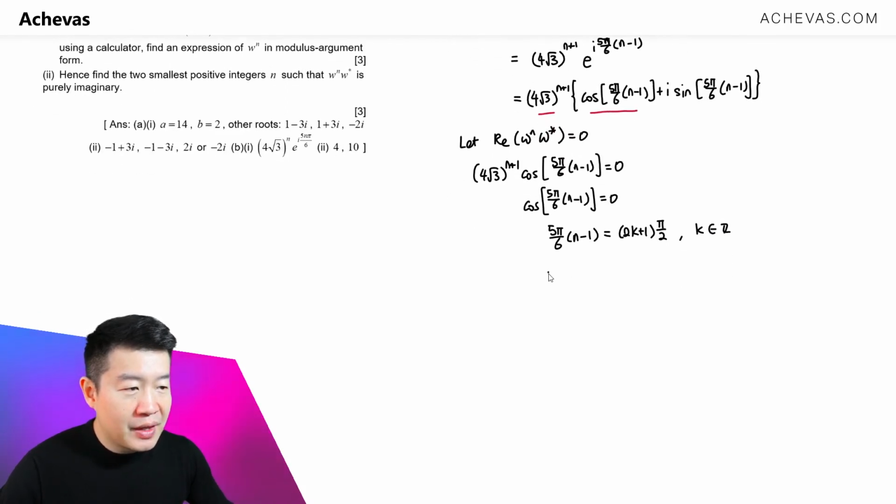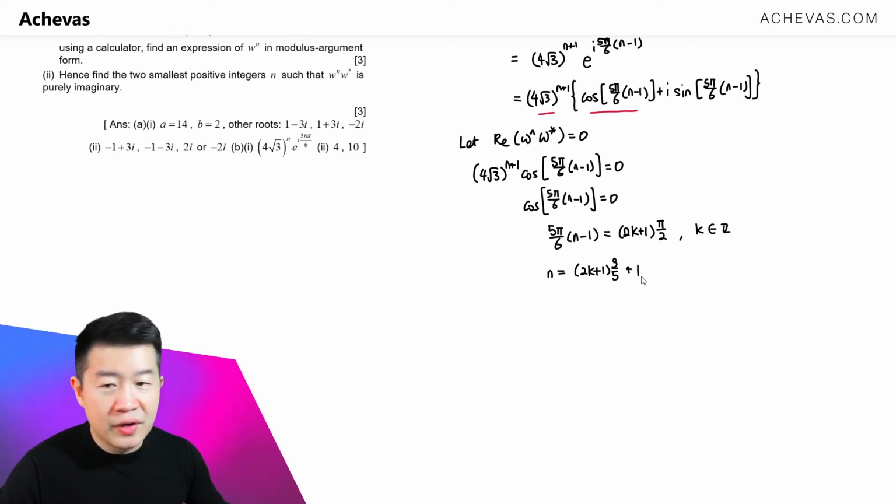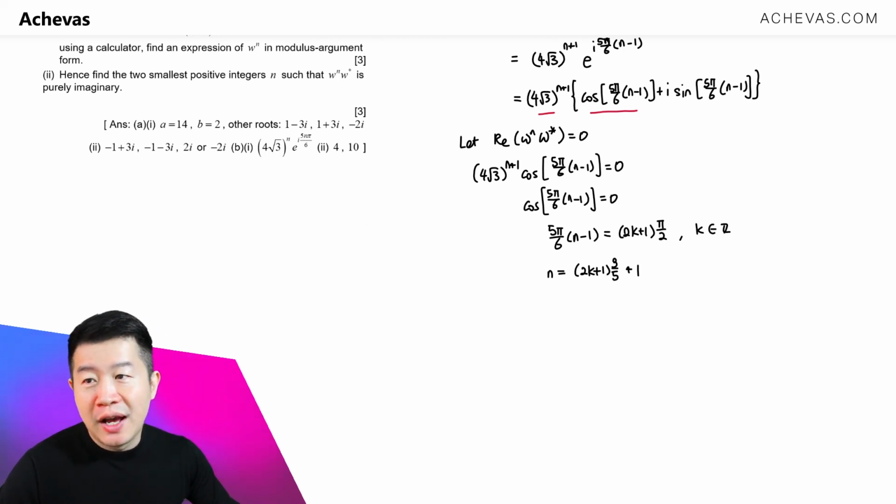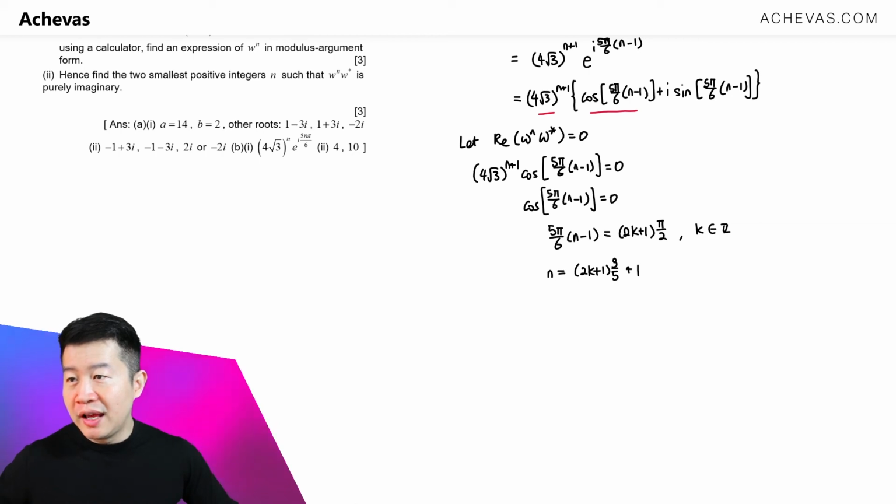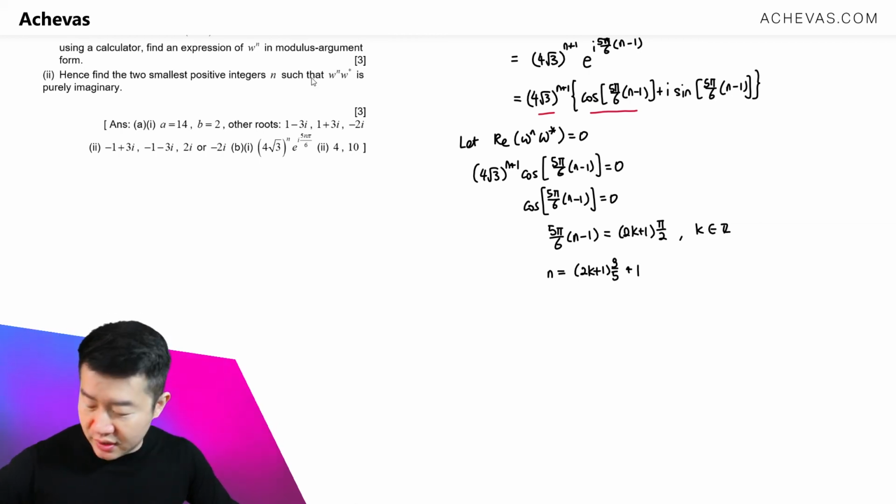Making n the subject, n is going to be equal to, I will have 2k plus 1, 6 multiplied over, I will have a pi over 2 pi, then divided by 5 pi, we will have 3 over 5. Then 1, if I were to bring it over, it is going to be this. So n is equal to this, and we are looking at the smallest positive integer value for n. So to quickly find different values of n where k is an integer value, I can actually press this into the calculator, and let me show you what I've gotten from my calculator.